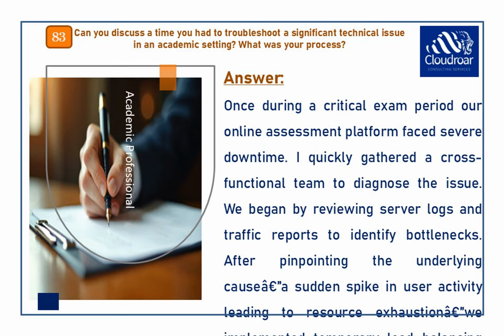After pinpointing the underlying cause, a sudden spike in user activity leading to resource exhaustion, we implemented temporary load balancing to redistribute traffic. Simultaneously, I communicated transparently with faculty and students about the issue, providing updates on progress. Once resolved, we conducted a post-mortem analysis to enhance our system's resilience. This proactive approach minimized disruption and fostered trust among users.